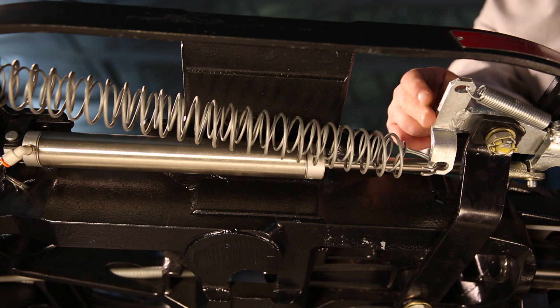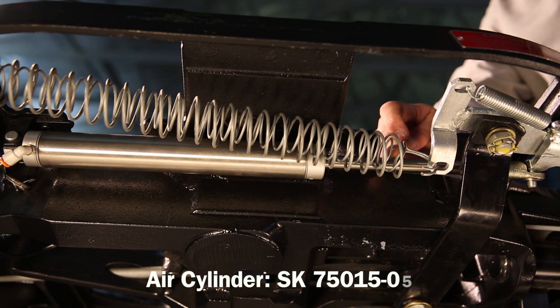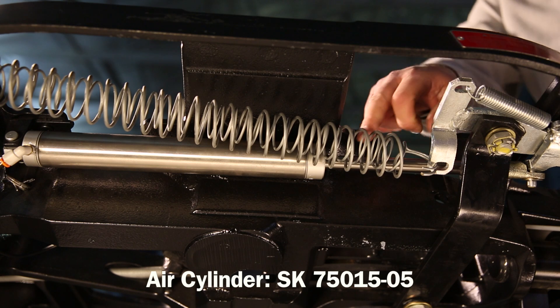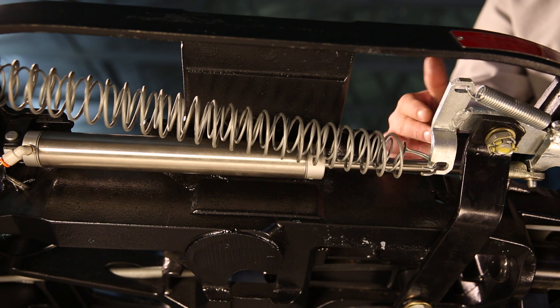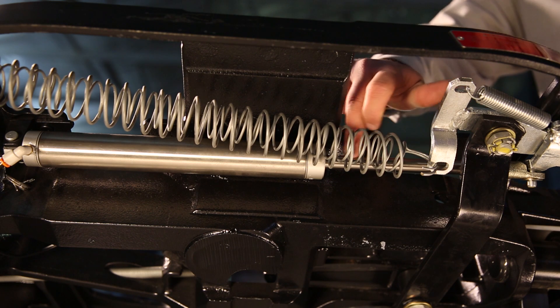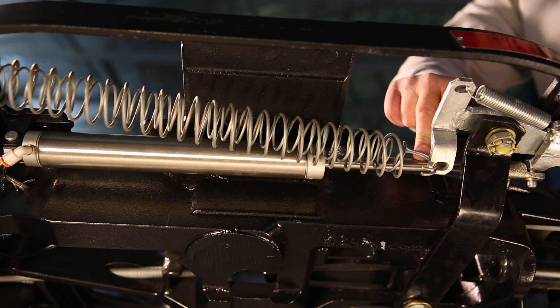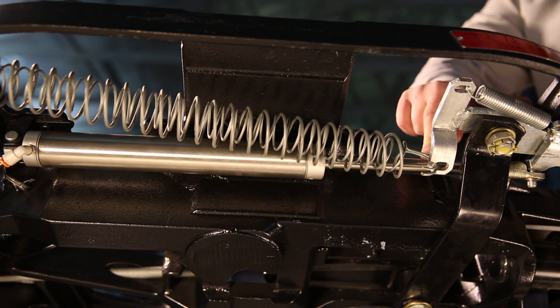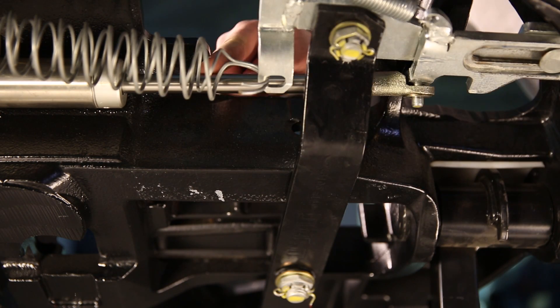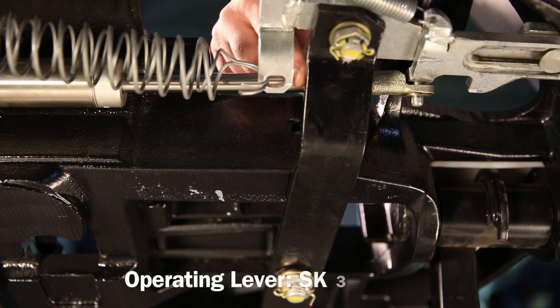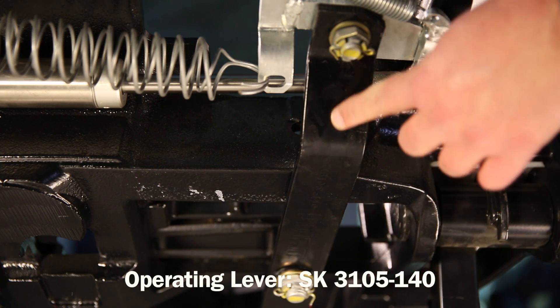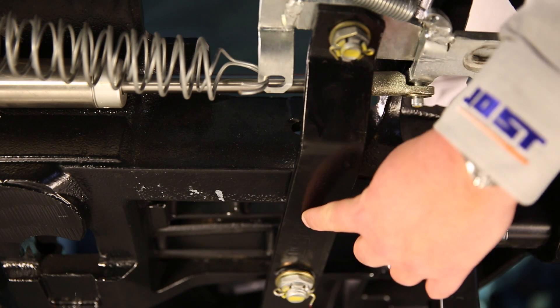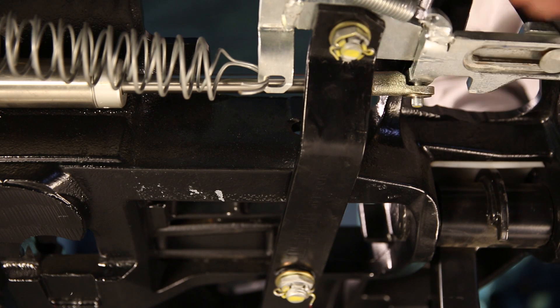If the handle has been bent, visually inspect the air cylinder. You want to make sure that there hasn't been any related damage from the handle being damaged. Look at the cylinder shaft and make sure it is straight and true. After inspecting the air cylinder, also look at the lever bar and make sure it is true and it hasn't had related damage from the impact with the handle.